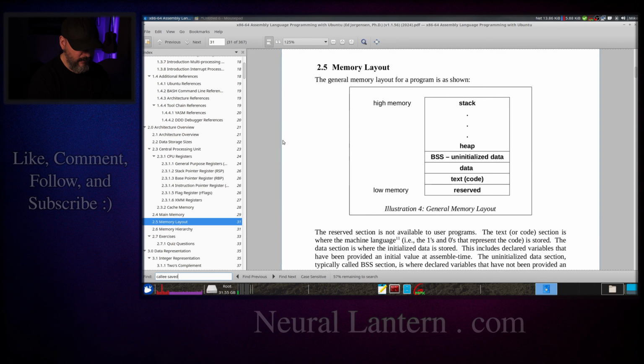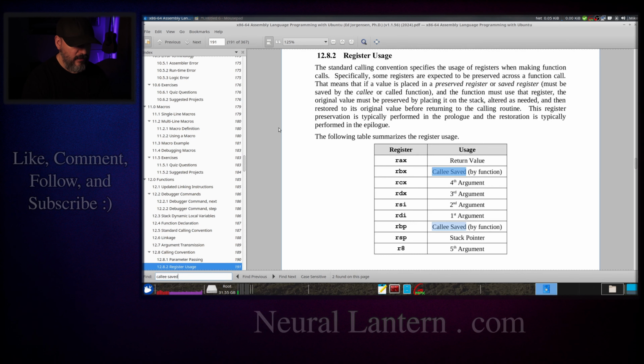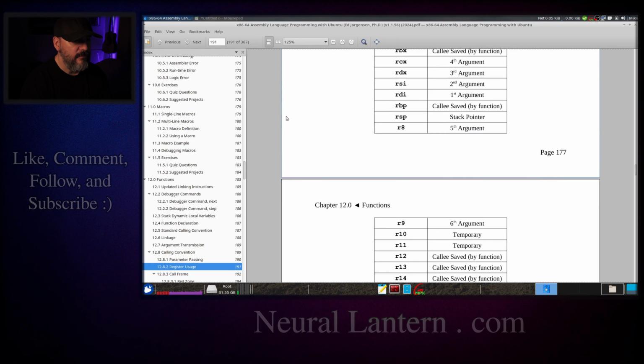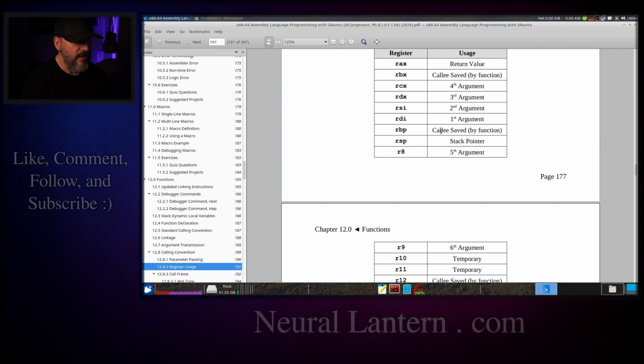Callee saved. Not sure if I said this before already, but just to emphasize, the RBP register is the base pointer register. You're probably going to mess up the caller, because the caller often uses RBP as a bookmark for the stack pointer.